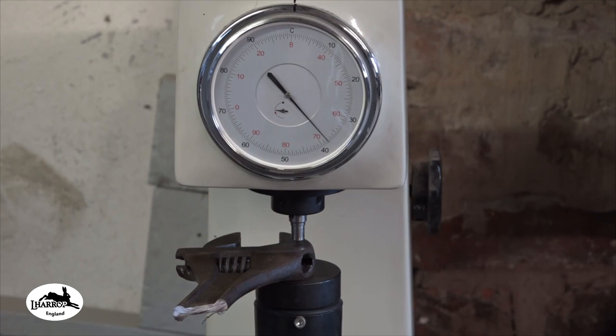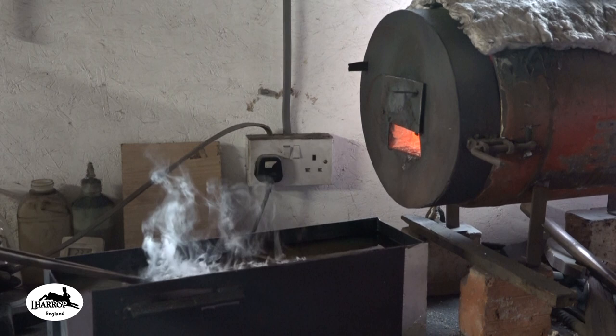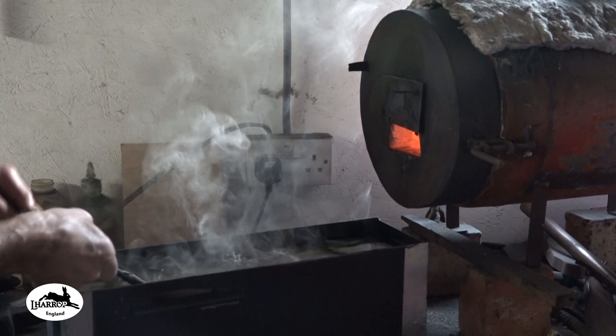Right, let's see if we can achieve 60 with this heat treat. It's had its time in the sun. I'm going to go into this Parks 50, which is sitting at about 17 degrees. And I've dropped it. Oil fishing expedition.